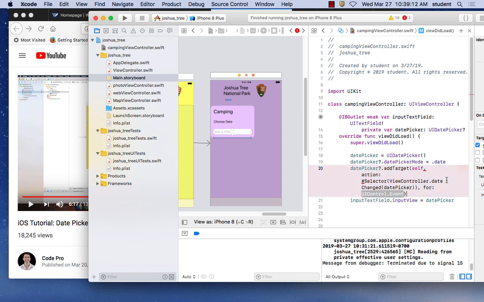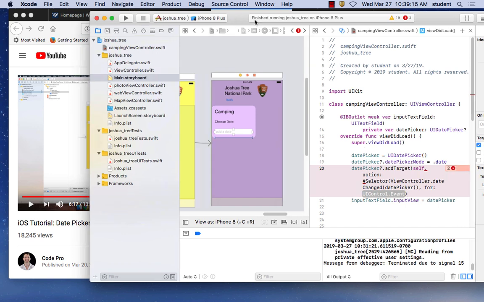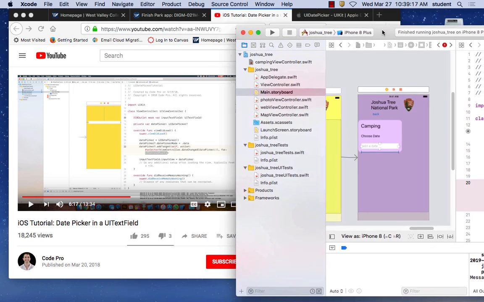And we need to make a function called date changed.